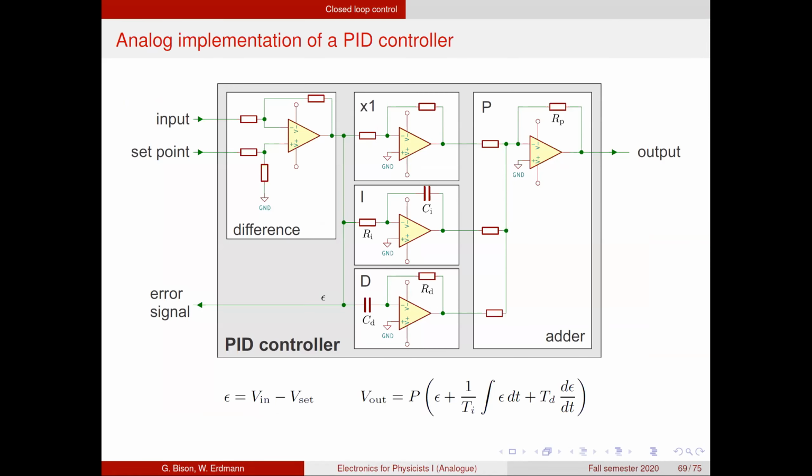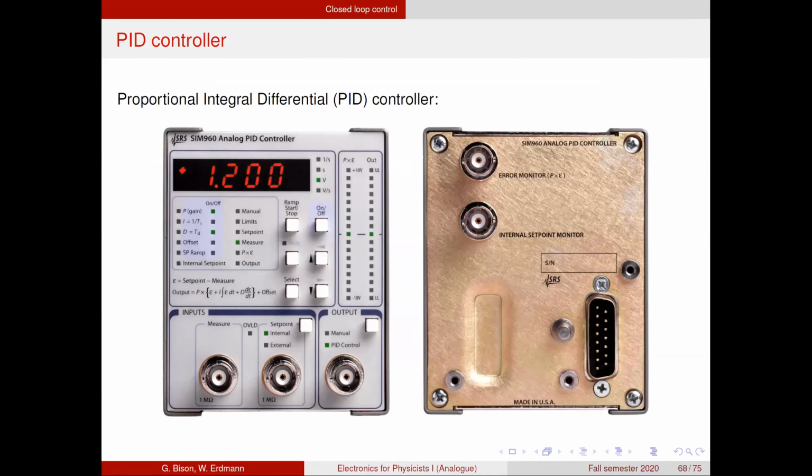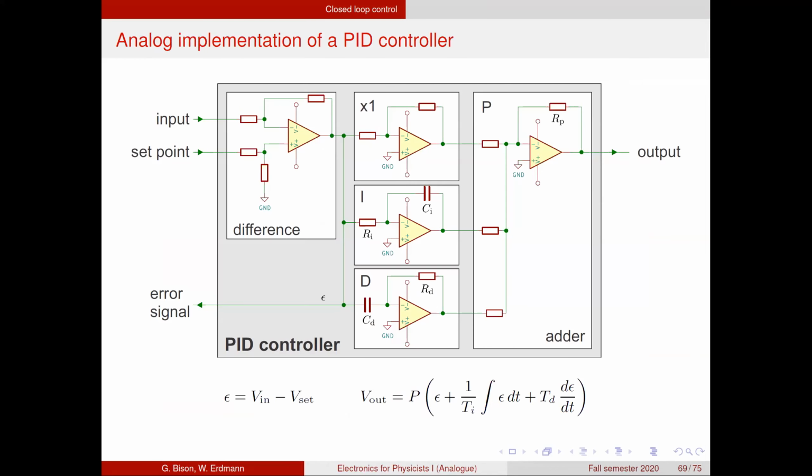So what's inside? I mean, the box looks very digital, but inside is an analog PID controller, pretty much exactly built like this one here. Of course, with more components around it to do a few more service things, but the main components are exactly what you see here. And the way this is controlled is done in a digital way, and I will explain that in a minute.